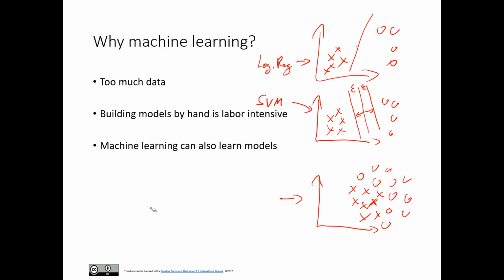So can any one of you place a straight line in that data somehow that separates x's from zeros and leaves all the zeros on one side, all the x's on the other side? Is that possible? No, I don't think so. Because if I do that line, I get some errors, right? This zero here was in the wrong place. I try like that, got some zeros over here, right?